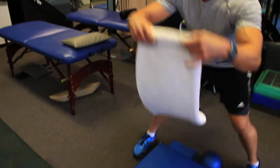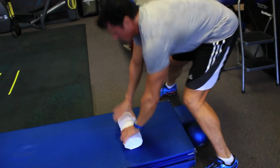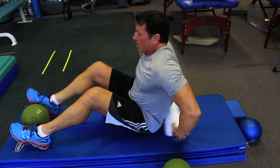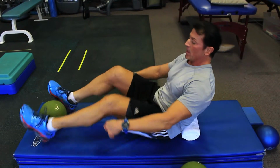Rolling up a simple towel. You could be on the floor. It does not have to be a mat. It's behind the small of my back. Feet are out.